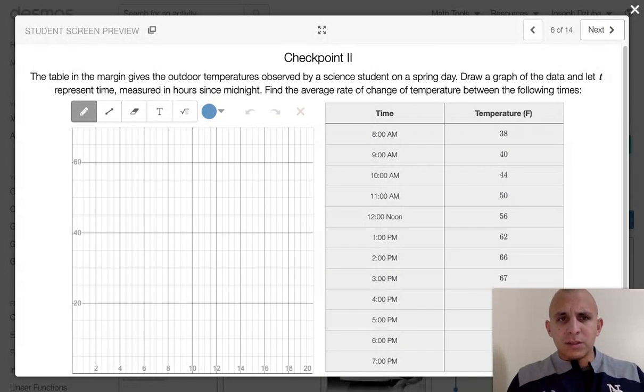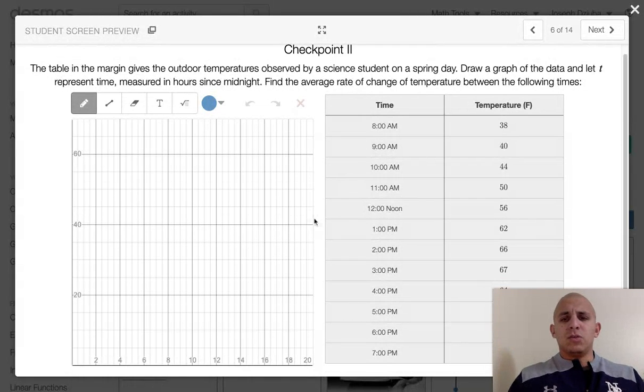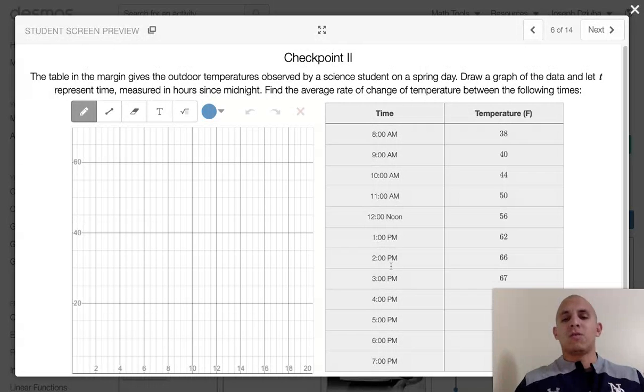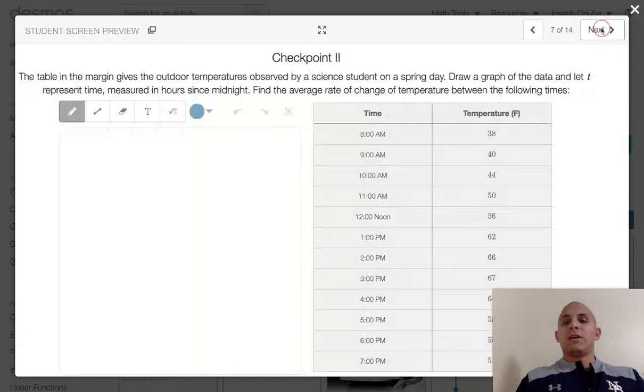So in here, we have a set of data regarding an outdoor temperature. First, you'll calculate or draw a visual representation of the temperature, and our time t is measured in hours since midnight. So at this point, 0, it is currently midnight. So at 1, it would be 1 a.m., so on and so forth. That's a huge hint because notice our table value starts at 8 a.m.